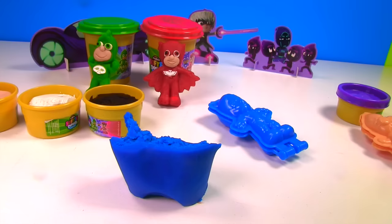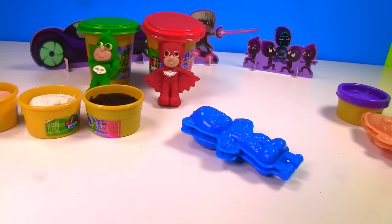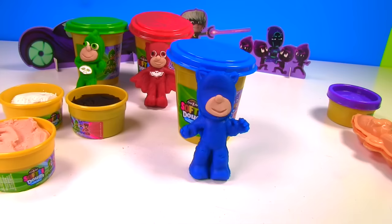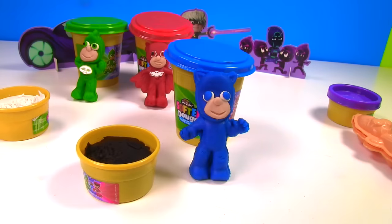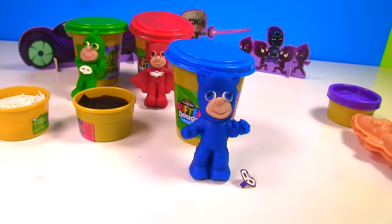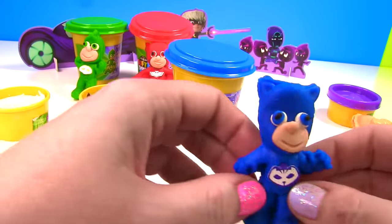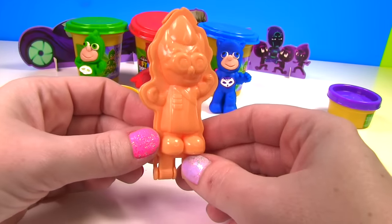Whoosh! Hey, Softy Dough, make Catboy for me. Awesome job, Softy Dough. And now we have Catboy. It's time to make Romeo.